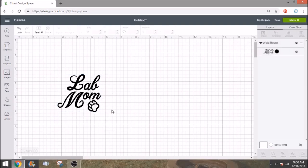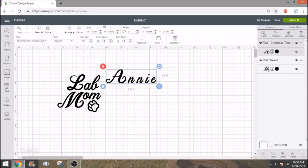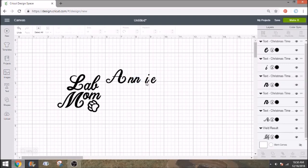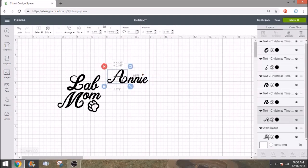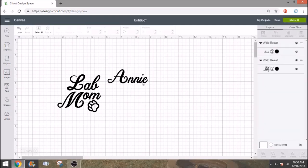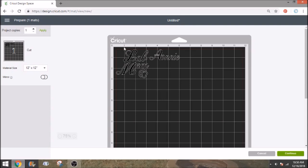We're going to resize it down to a pretty good size, and then we're going to do the name — 'Annie.' Again, with this font I just find it easier to ungroup it. Some fonts are like that — they're just a pain if you try to do letter spacing; these ones tend to get too close to the capital letter. So just move each letter over as you want them. I like my capital to be close, but not super close. You're going to select the whole word and weld to get rid of all the cut lines between the N-N-I-E. Then click Make It, because we're doing this as an etching and we need it as a stencil. Make sure you move the name over a bit so you have a border around the 'lab mom' and then the name.